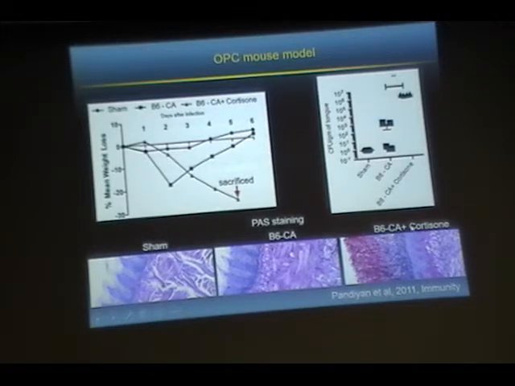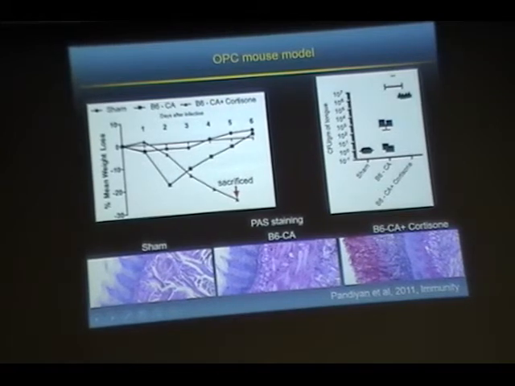But with the infection, with the cortisone, you can see these pink structures that are detected by a staining called PAS staining, which is periodic acid Schiff staining that actually detects the glycoproteins on this Candida fungus. So that appears to be pink, and then there's a lot of inflammation going on. But this is an unresolving inflammation because there's not enough immune cells or enough active immune cells to actually clear the infection. So you can see fluffs of hyphae growing on the surface of the tongue.